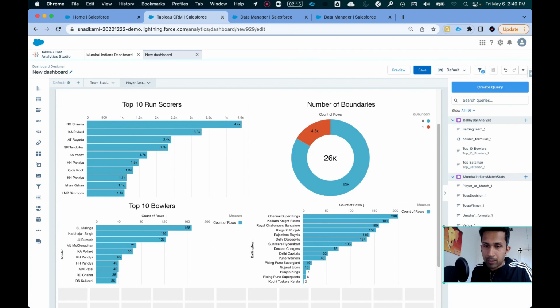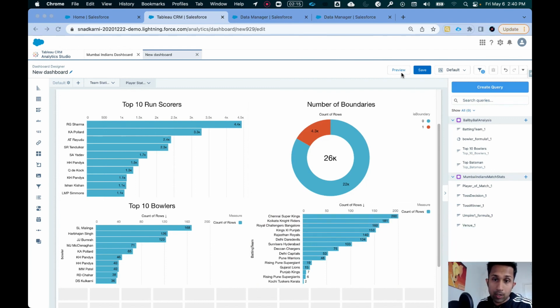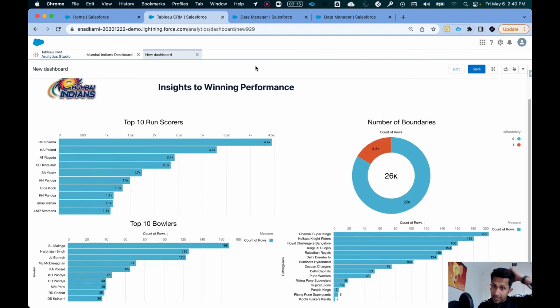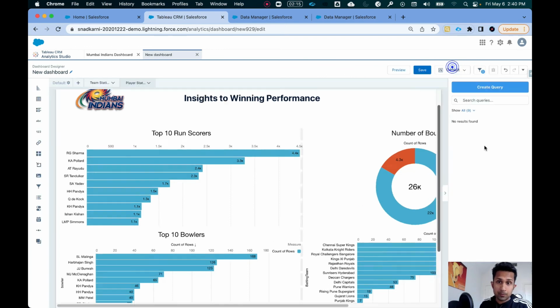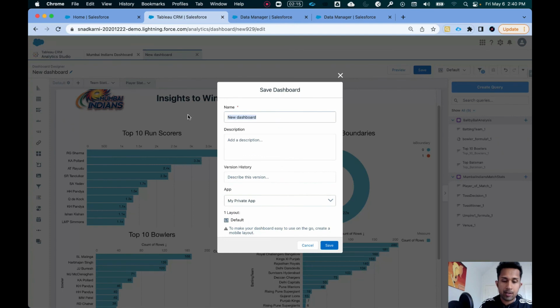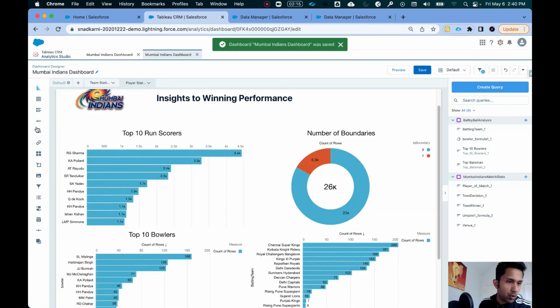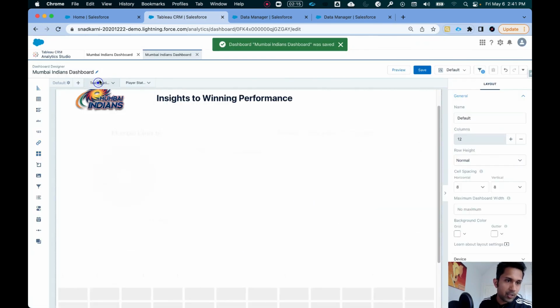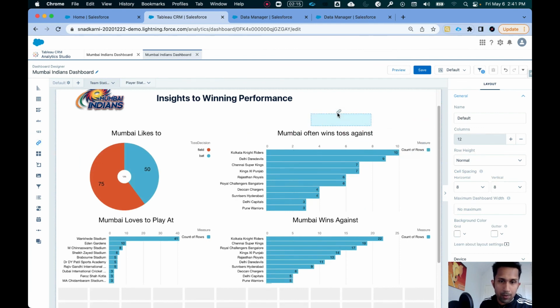All right, now let's quickly perform an analysis and see what are some interesting things that we have found. Before we do that, let's save this, call it Mumbai Indians dashboard, hit save, and I'm also going to put 2 links here. So on the first page, I'm going to drag and drop a link here.